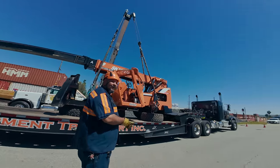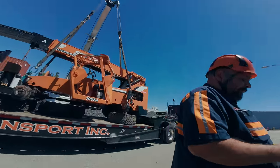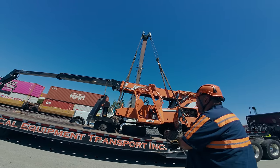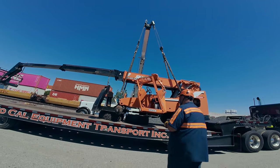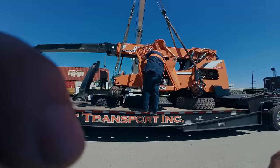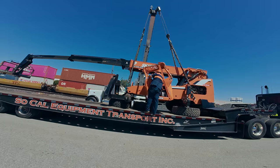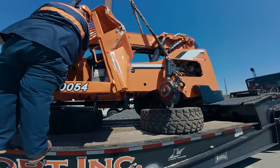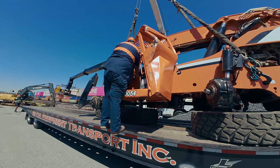I'll hold it right there. You want me to hold it, or are you gonna start chaining? Oh, sorry. I don't want to start it, blow the engine, and it goes your fault. Oh, you're gonna scrap it anyways. Yeah. Oh, no. There's no power, nothing. There was power, it all lit up. And right now, the wheel moved.